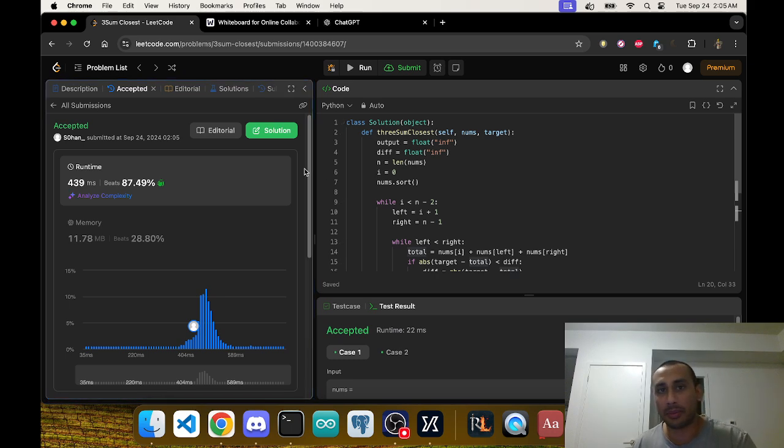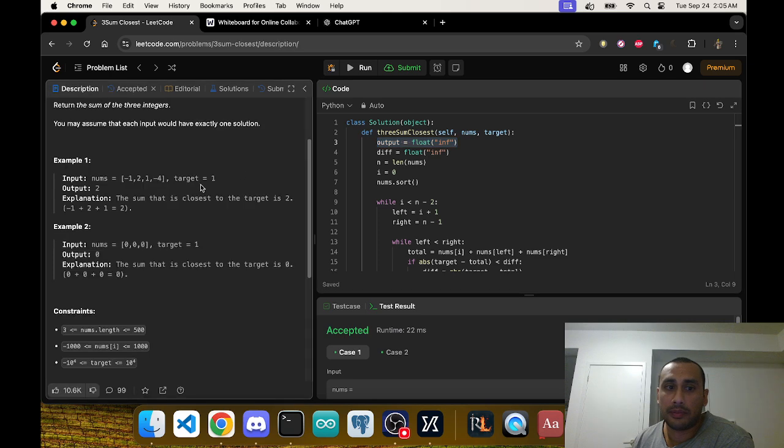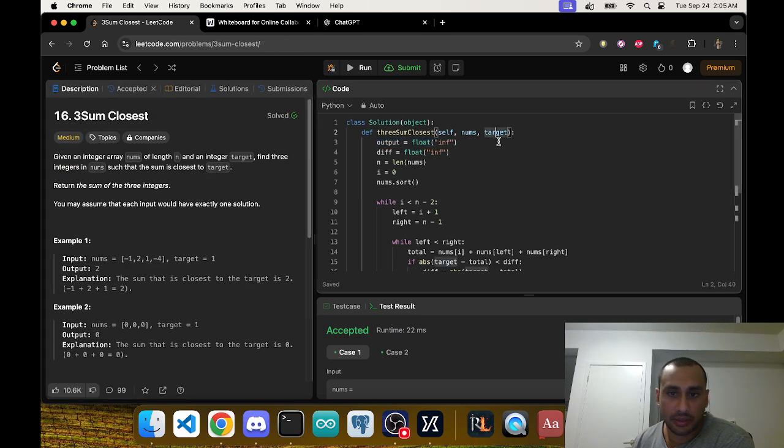Beats 87.49% of other solutions. So to recap, I have an output, which is my final value. First I want to compare. I have a target, a defined value, and an array of random, assorted numbers, and I want to take 3 of those that have to be distinct.